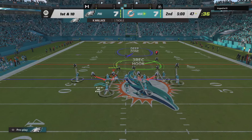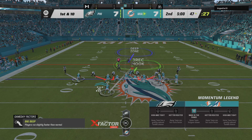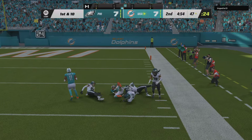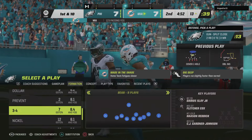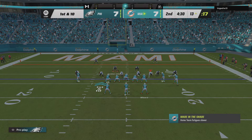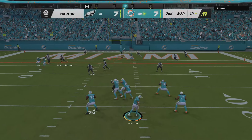Back-to-back good plays have them on the move on first down. Throwing now is Tua, gets this to his running back Jeff Wilson. They'll get it inside the 20 and all the way inside the 15 before they drop him. Over 30 yards there, and first downs on three consecutive plays now. Offenses nowadays just tell receivers to find an open patch of grass and let the quarterback find you, and that's exactly what they did on that play — first with the pass through the air, then an additional pickup with his legs after the catch.